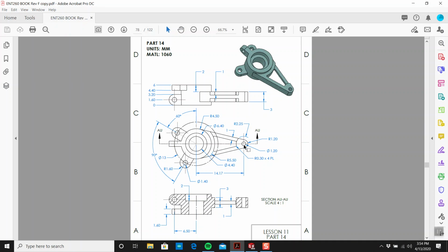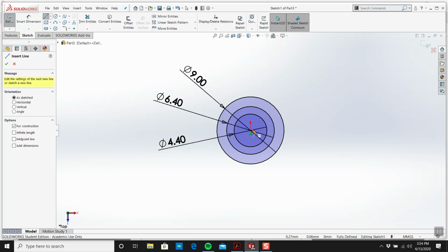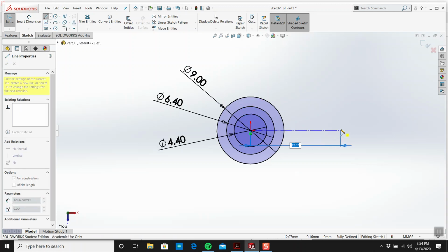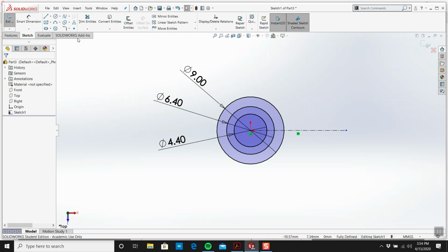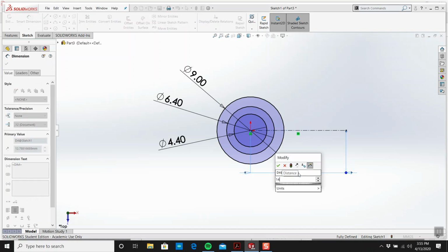Now 14.17, and then we have 2.4 and 1.2. 2.4 and 1.2. All right. So let's bring this line over. And what do we have? 14.17.